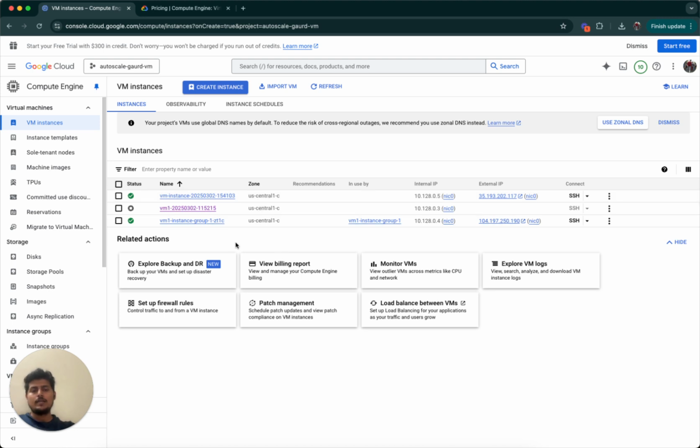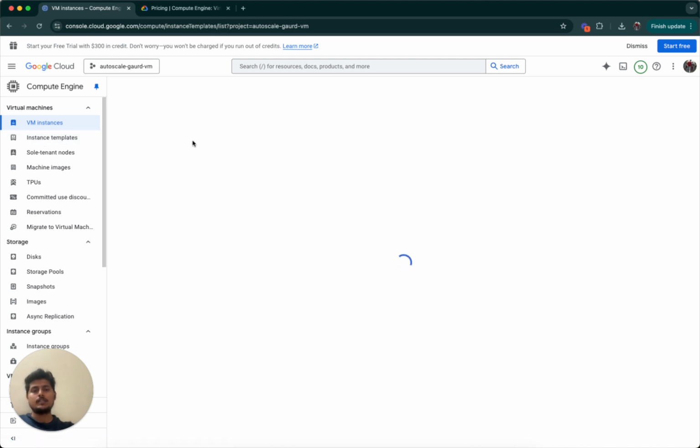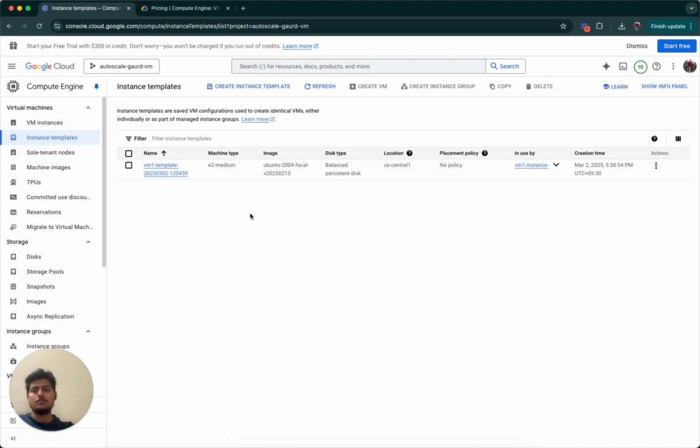Okay. So as soon as you create your VM, let's move forward to create a template, because the objective of this particular demonstration is just to ensure our VM auto scales. Okay, so we have to configure the auto scaling part too. Right. So first of all, we'll create an instance template. Okay, what is the instance template going to help us do? Every time we can manually intervene and create an instance, but that's not auto scaling, that's manual scaling. We want to achieve auto scaling, correct?